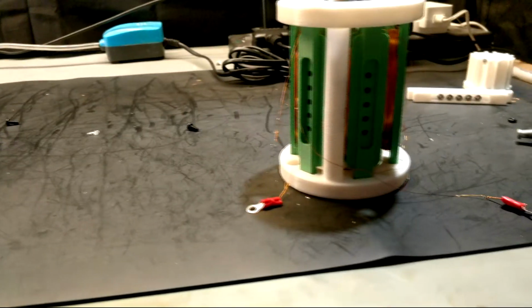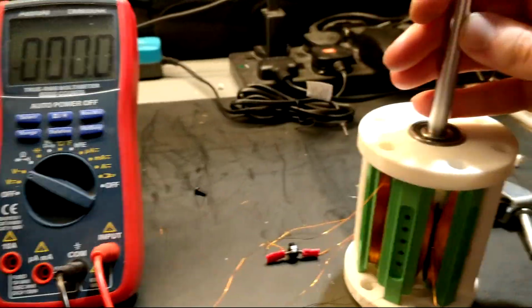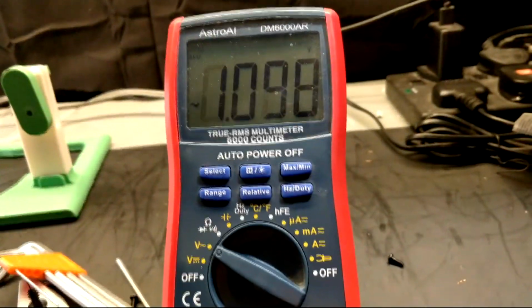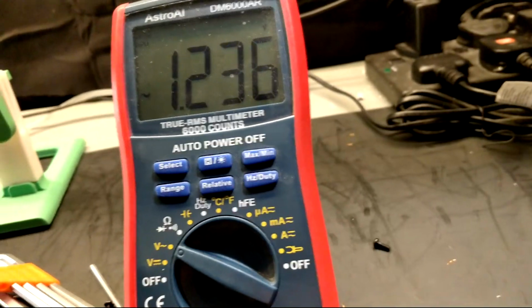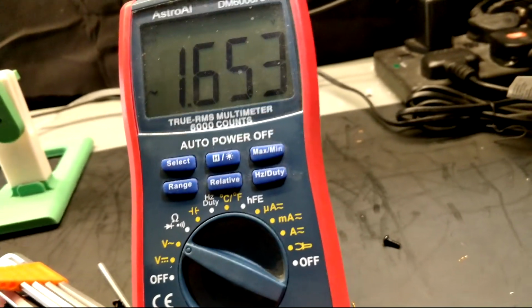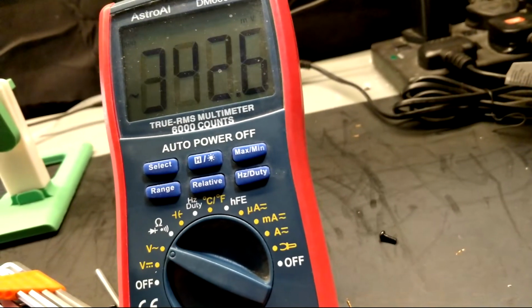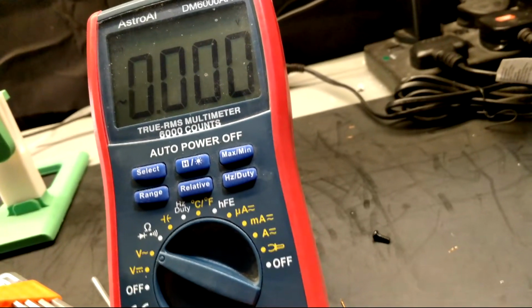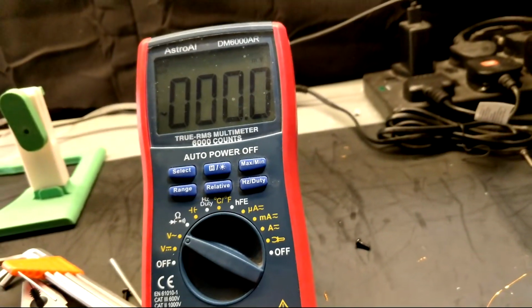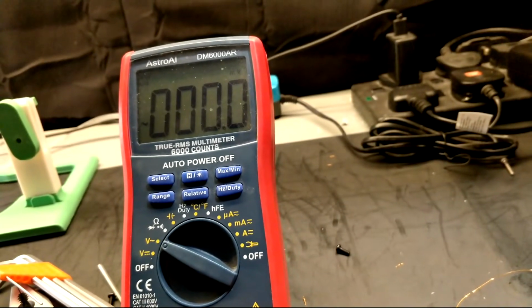Anyway, now that we had finished building our generator, it was time to move on to some testing. From me just spinning the shaft with my hand, as you can see on the multimeter, we reach multiple volts and we get up to about 3.5 volts at the highest. This is a significant improvement over the bean cannerator that I made earlier this year, which couldn't even output 100 millivolts.